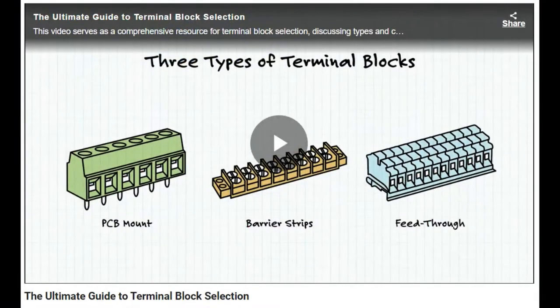If you want more information about terminal blocks, because there are a couple different types, I did notice that Digi-Key has a great video talking about the PCB mount, which is what I tend to use, the barrier strips, which are often used in telephony, and feed through, which I think is used mostly for electrical work.